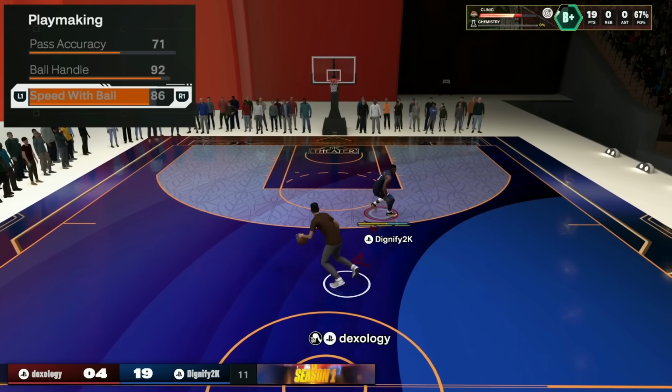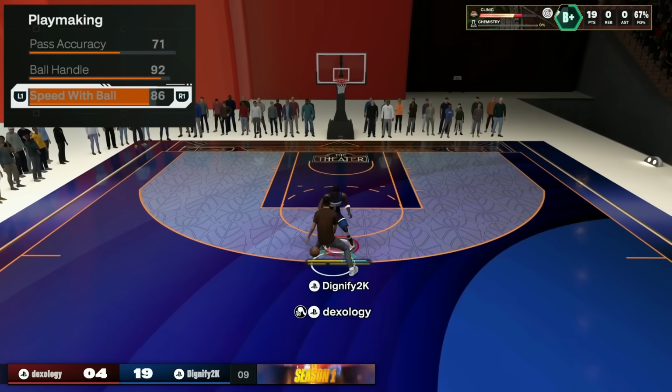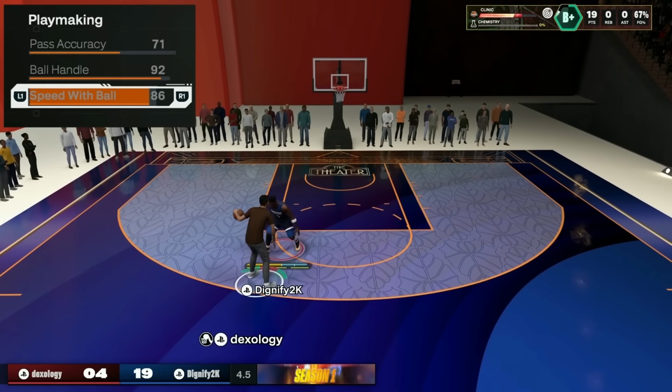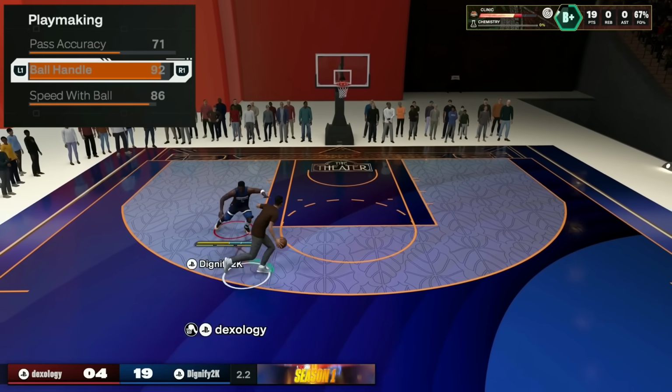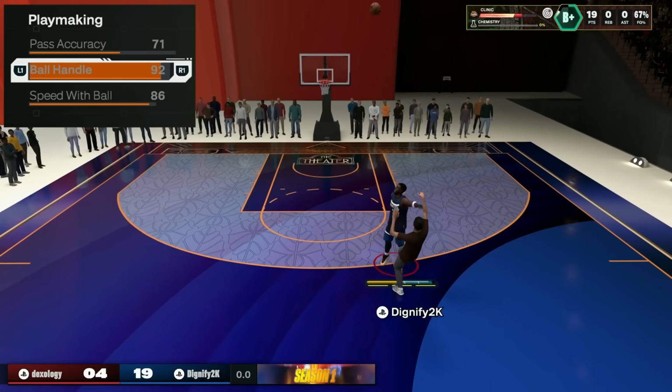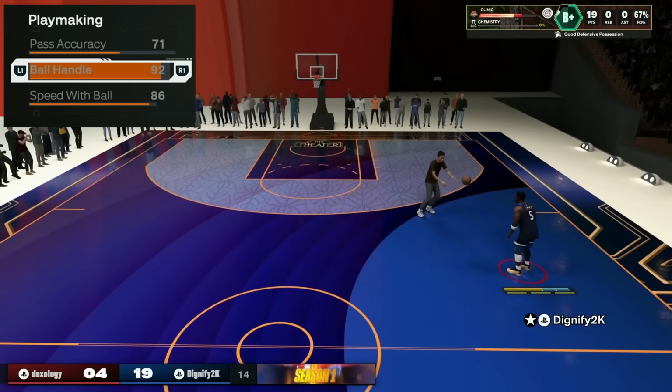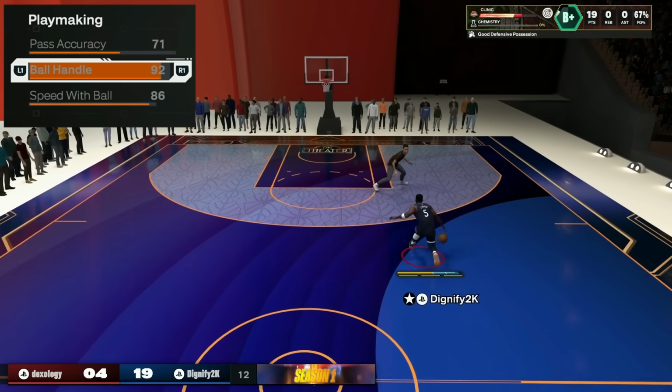Speed with ball is 86, so we do get gold lightning launch. And again, like I said, you could use a max plus 2 and get Hall of Fame or Legend if you wanted to. I haven't quite messed around with that yet. But the dribbling, like I said, on this build, you guys are going to be watching. This is quite literally 2 hours of gameplay that I played on this build. My first guard build I made this year is going to be with this build.